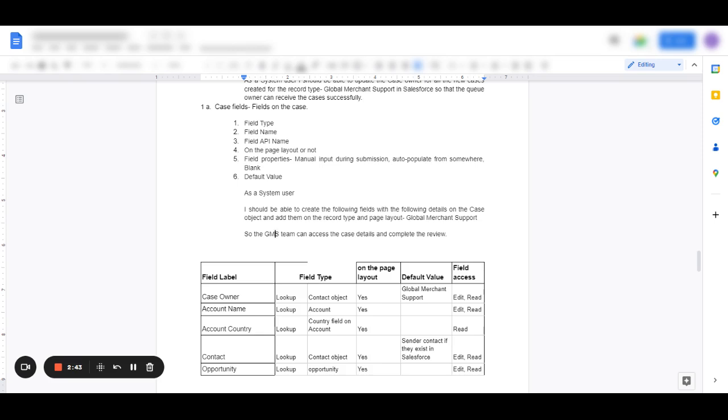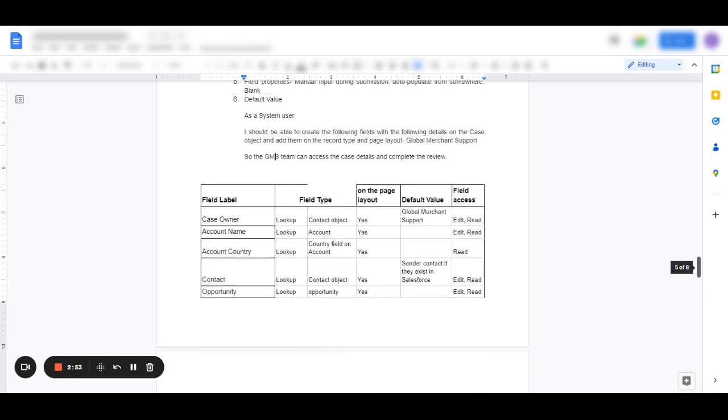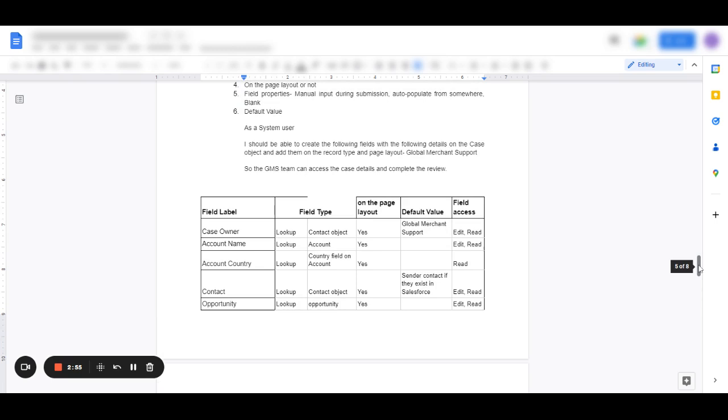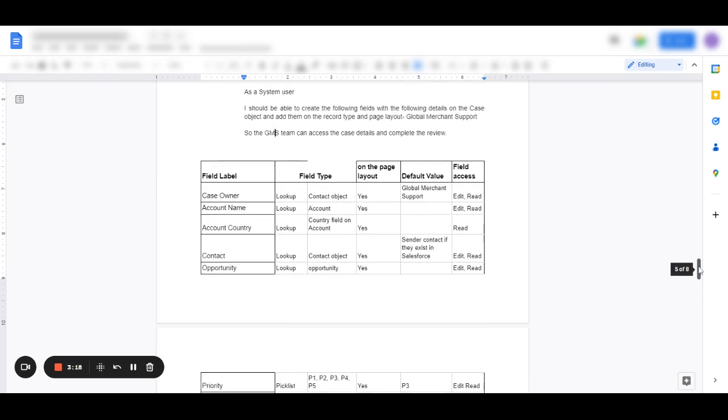The development team might ask you a lot of questions, or the QA team might ask you a lot of questions to clarify the correct interpretation of the information points that you have added into the user stories. Once you are in those discussions, you might need to think from your business requirement document perspective about what the business stakeholders mean by this field. When we say case owner, is it the queue, or do we want a default case owner as the manager of that queue? There are a lot of interpretations that can happen, so you need to stick to the one that you had from the business requirement document.